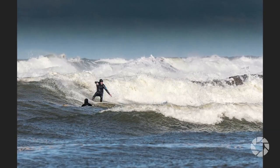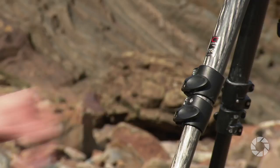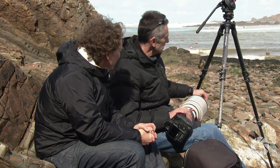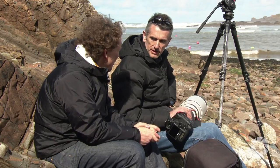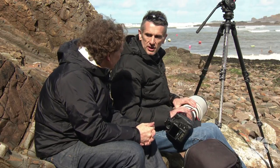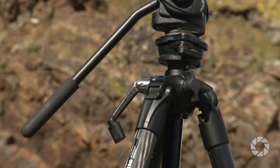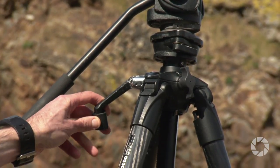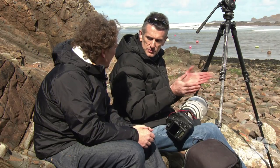Tell me about your tripod as well, because obviously you need a pretty hefty piece of kit to carry that lens. Yeah, hefty but light would be good. This is hefty but it's not that light. It's carbon fibre with magnesium fixings on it. But you can see this was less than a year old and the magnesium is corroding already — just because of the conditions out on the beach, sand and salt. I always rinse it when I get home but you never get it all off. I've got a fluid head on there — it's actually a video head. I just find it easier to control the camera because the camera is so heavy, and with the fluid head it just gives you that much smoother movement. These guys are moving pretty quickly, quite a long way away.